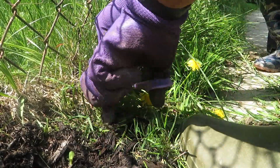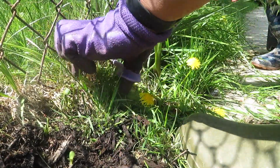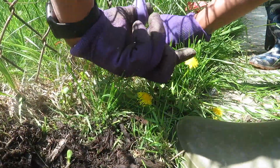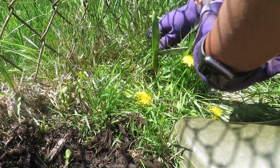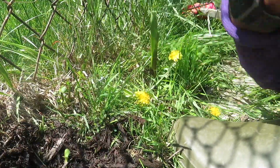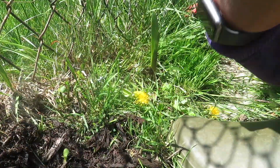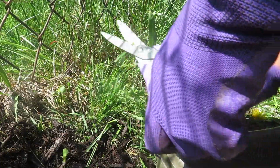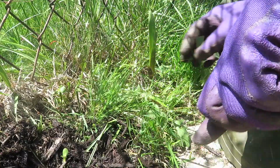All right guys, let's get started. Cut it out. And I have the little weed whacker thing. I want to cut it out, Mama. However, I want to cut it out, I don't want to cut my flowers out. Okay, hold on, chick. Let me do this part. You can do those on there. Okay. So we just gonna cut it out.